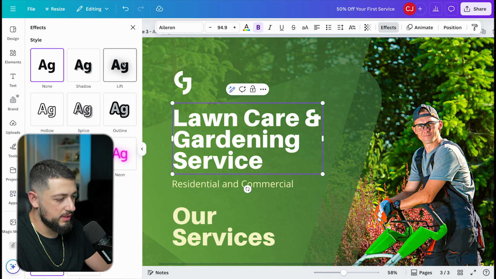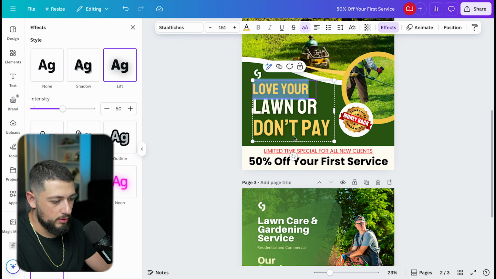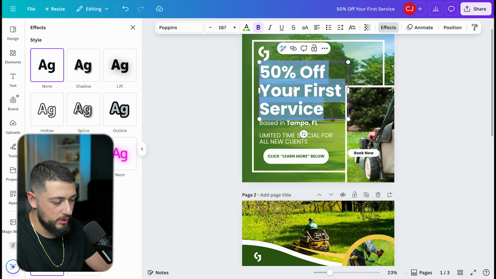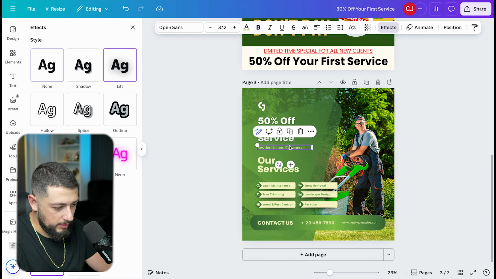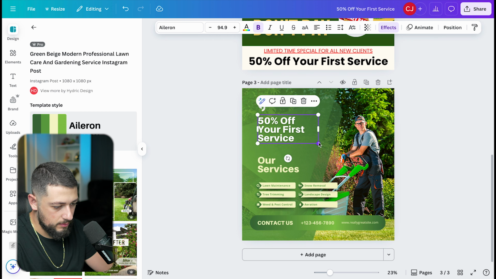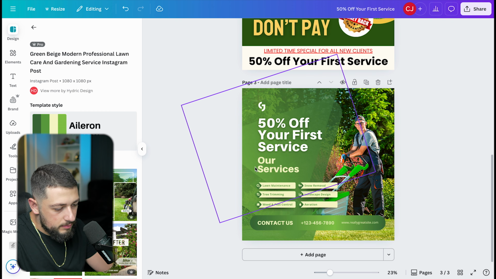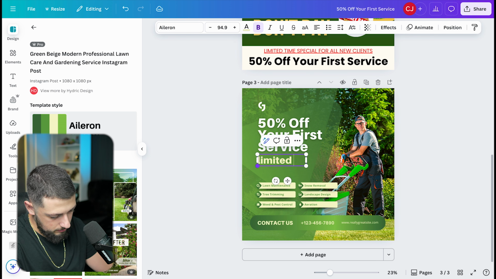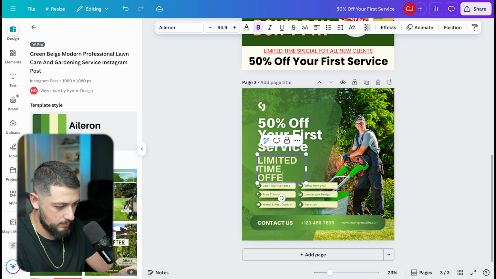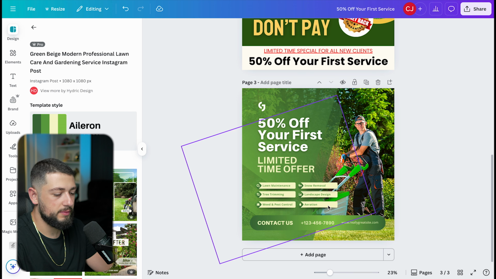We're gonna say effects, it's gonna be lift, more visible. Love your lawn or don't pay. Actually, let's go with the first one. 50% off your first service. All right, so we're gonna say limited time offer down here.